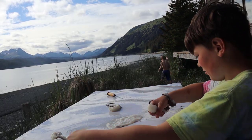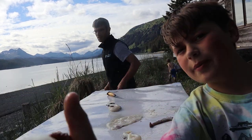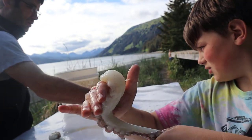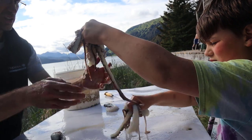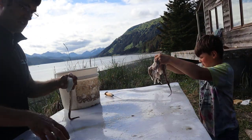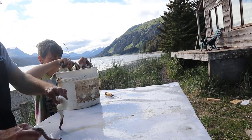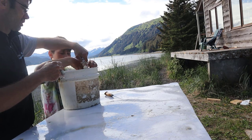Actually, I'm gonna rinse these real quick. That's just sucking to my hand. Okay, I'm gonna do a little rinse on these before we put them in the dish. Here's the beak. Just a quick rinse. And then we'll put them in a bowl, put them in the cooler and eat them up for lunch or dinner.